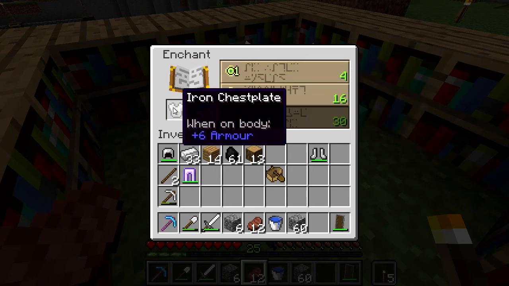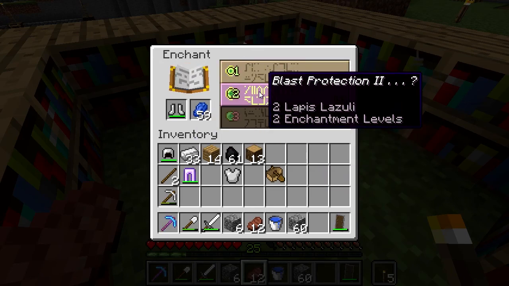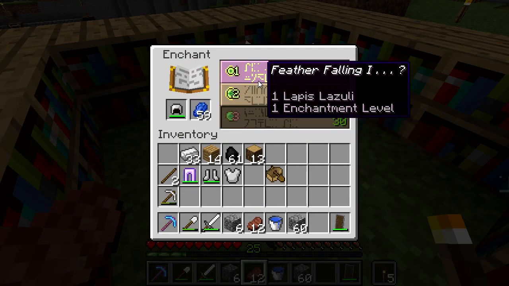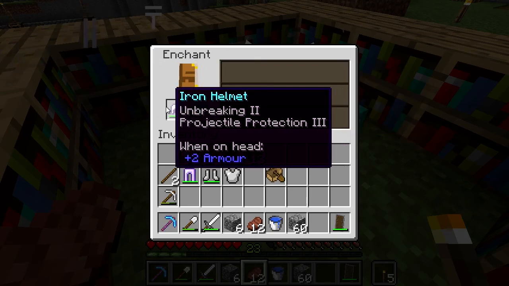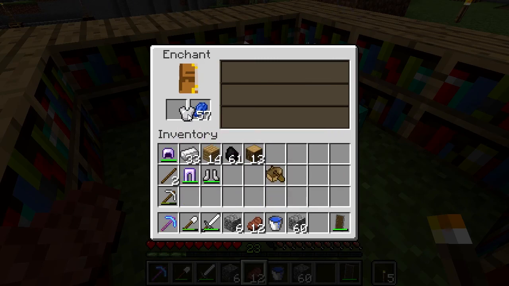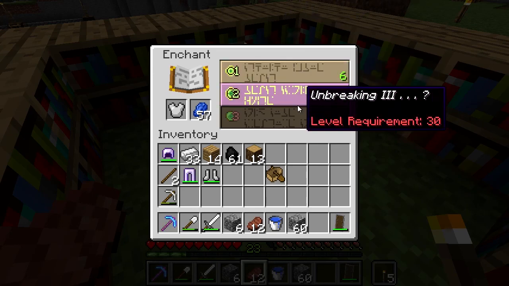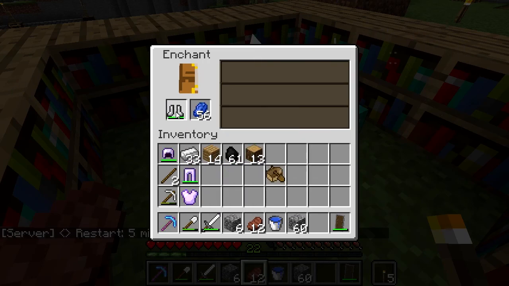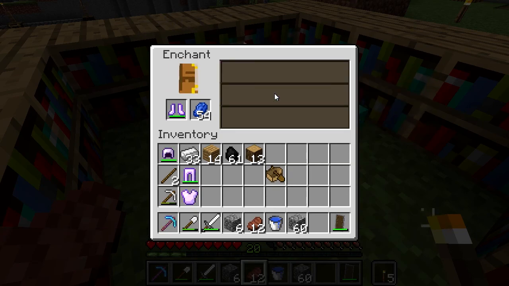Fire protection. I don't want fire protection. Blast protection. Feather falling 1. It's not brilliant. Okay, let's go for that. Come on. Okay, well, that's not too bad. Come on with the lag. Okay, I'll go for protection 1. That's rubbish, but, you know, such is life. And, ooh, feather falling 3. Okay, that's pretty good.